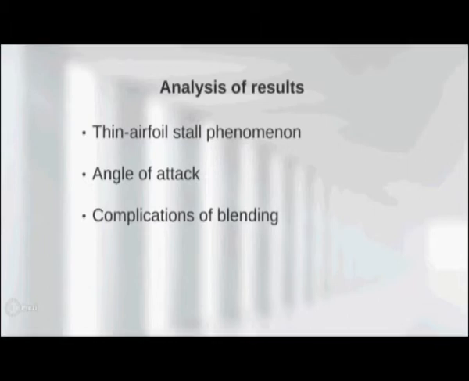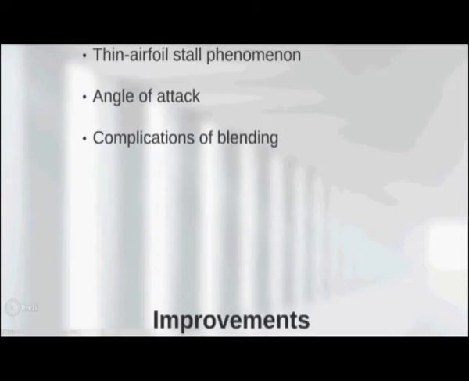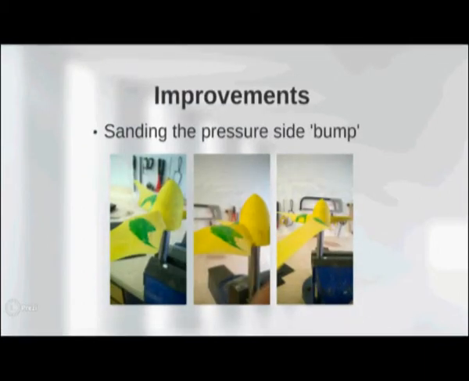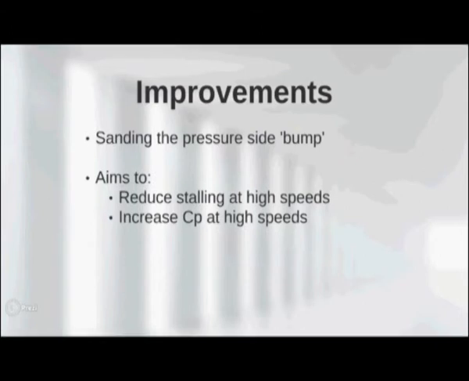It was also immensely difficult to blend airfoil sections together, as the aerodynamic behavior of the localized section and the blending section as a whole cannot be predicted without modeling in CFD, which is expensive in terms of cost and time. Therefore, an unquantified approach to blending was taken, resulting in a bump on the pressure side of the medial blade section. During the initial test, we predicted that the bump had increased drag.